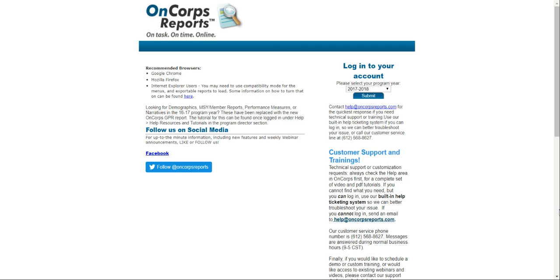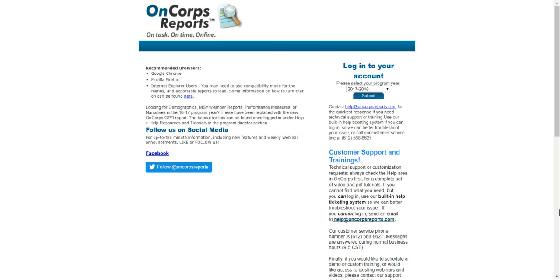You can find these submission deadlines on the Living Allowance and Timesheet Schedule on page 119 of your AmeriCorps Program Manual. As such, it is important that you keep track of your timesheet deadlines and submit your timesheets on time. All of your service hours will fall into 4 different categories to be recorded in OnCorps. Those 4 categories are training, service at site, supplemental service at site, and civic engagement.